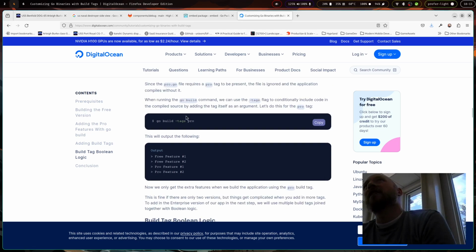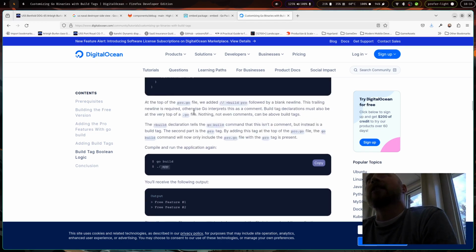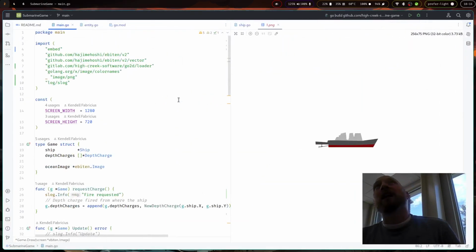So I just have a build tag that's release, and then I have a build tag that's debug. Depending on which one I build, it will build that. And I actually have it set up so that the debug is the default. But I don't use it frequently, so I can't tell you all the ins and outs, but it is build tags. Another way that you can do it is you can have an underscore Linux or an underscore Mac or an underscore Windows, and then it will build a platform-specific version as well.